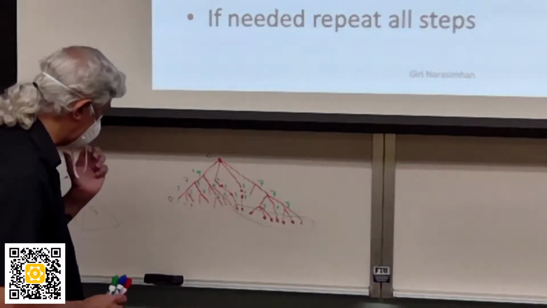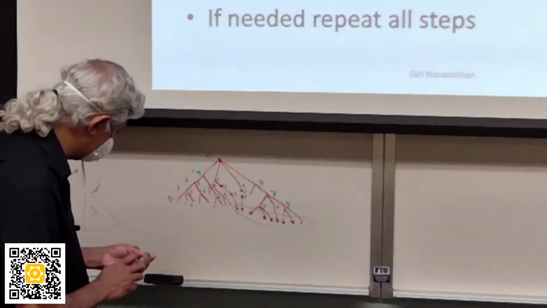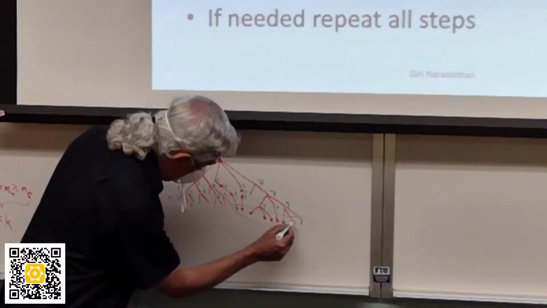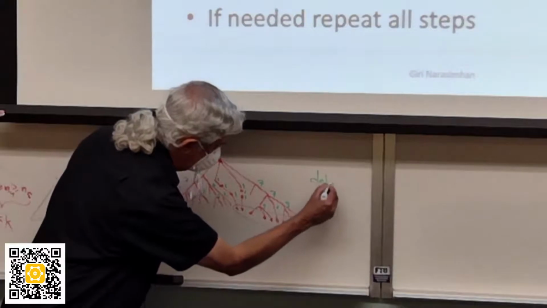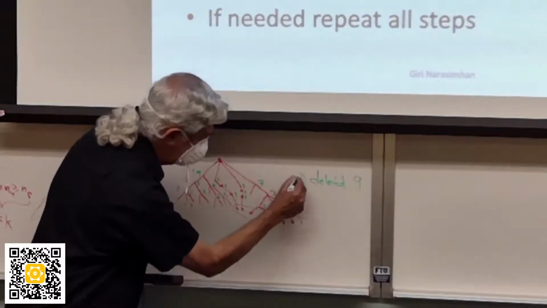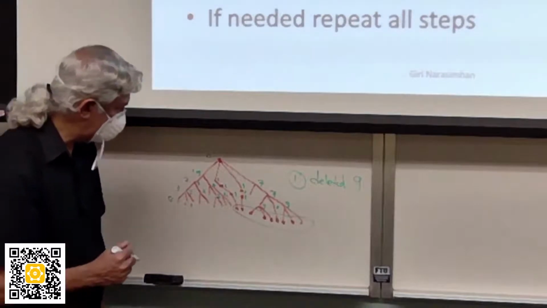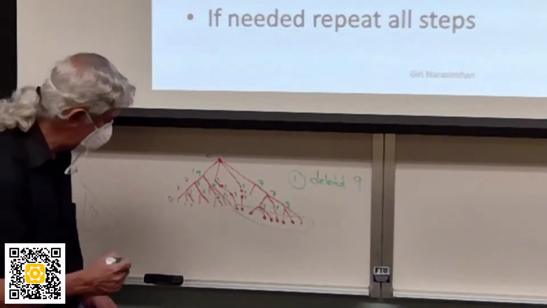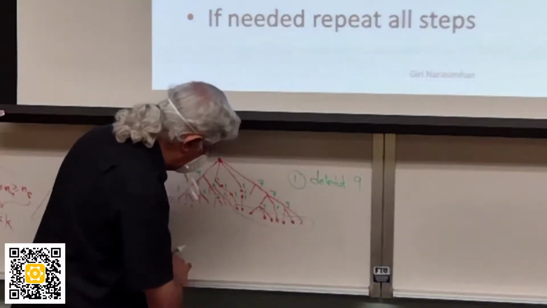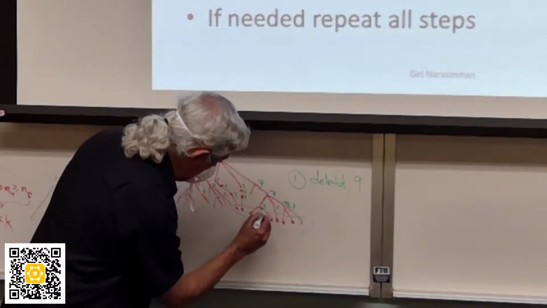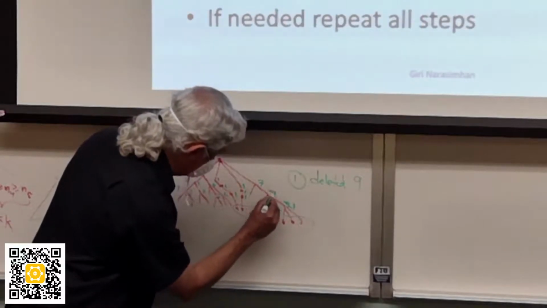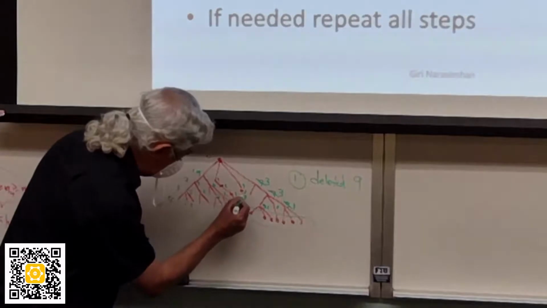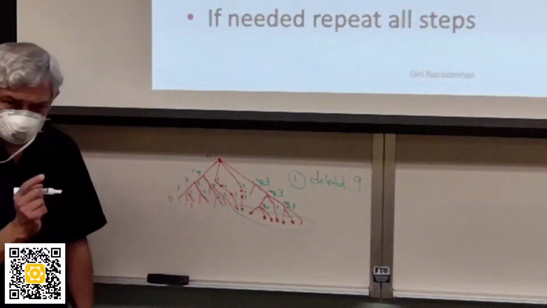So what do we do? How many did we delete? We deleted 1, 2, 3, 4, 5, 6, 7, 8, 9. So we've deleted 9 in the first round, right? And now I have to update, well, you're right. I have to update all the numbers, which means this is going to become 1. This is still 1. This is still 1. And this is going to become 3 now. This is going to become 3. And that's what goes up. I still have 1 there. I still have 1 there. Nothing else changes.